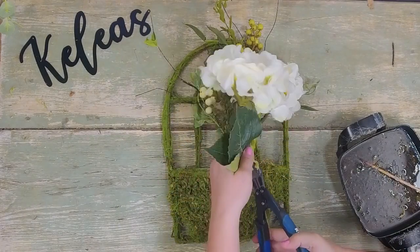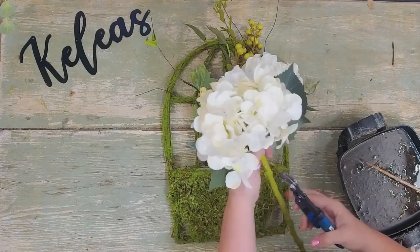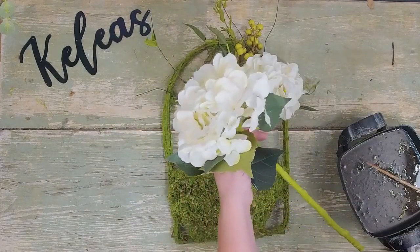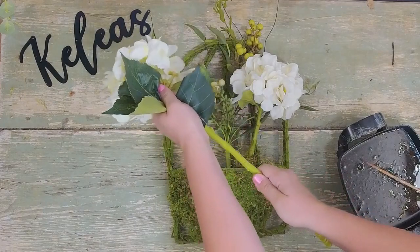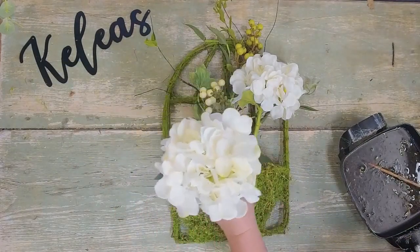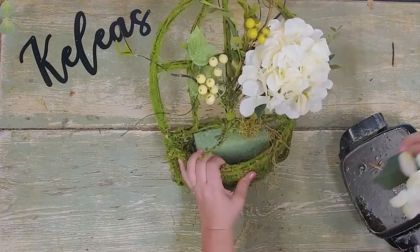We're gonna trim these off. And save these big leaves. These would work great to kind of cover up things. Now this one, I think we can take and separate. Aha, perfect. So I didn't even have to cut it. And this one's gonna go low into the bottom right here in the front, okay?